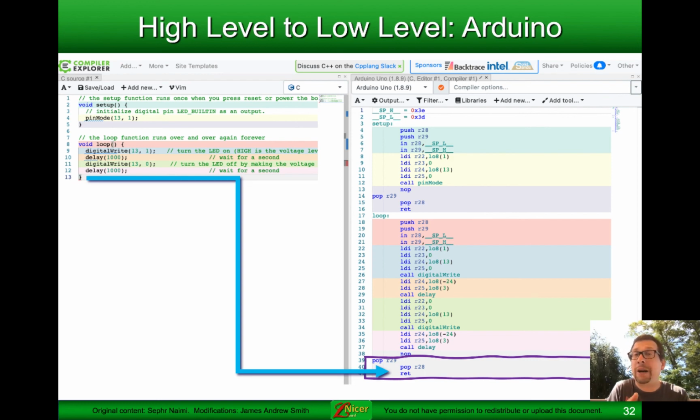So we're going to talk about all of what's going on under the hood here, but it's important for you to know that you as well can explore what a C program or a C++ program or one of these other high-level programs do when they get converted into assembler. And then from there, you'll know better what's going on inside of your processor as we go and study different architectures like the ATmega328.